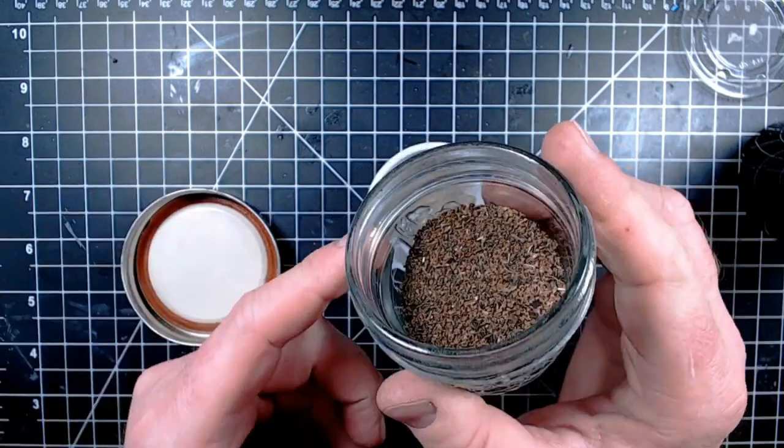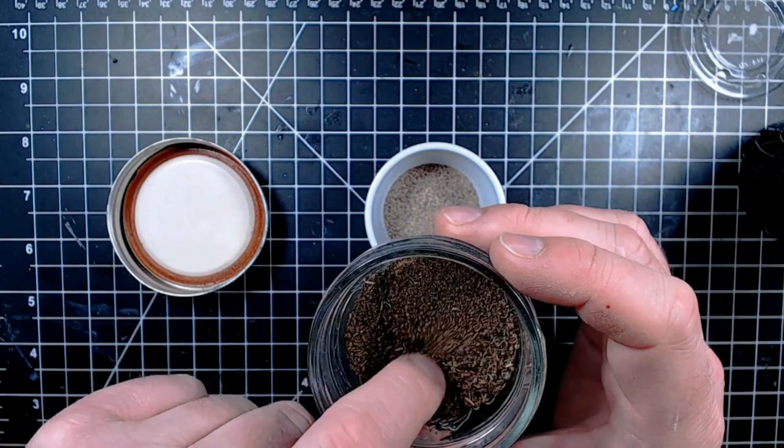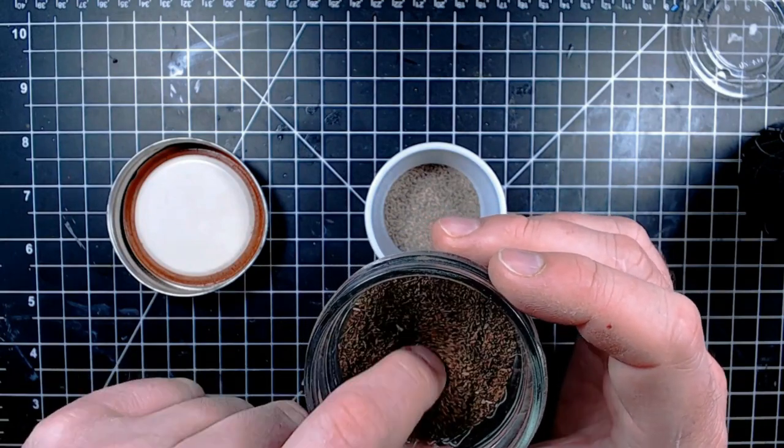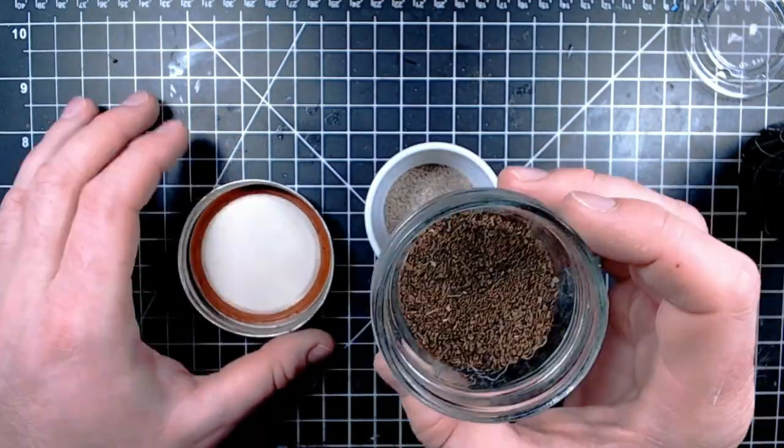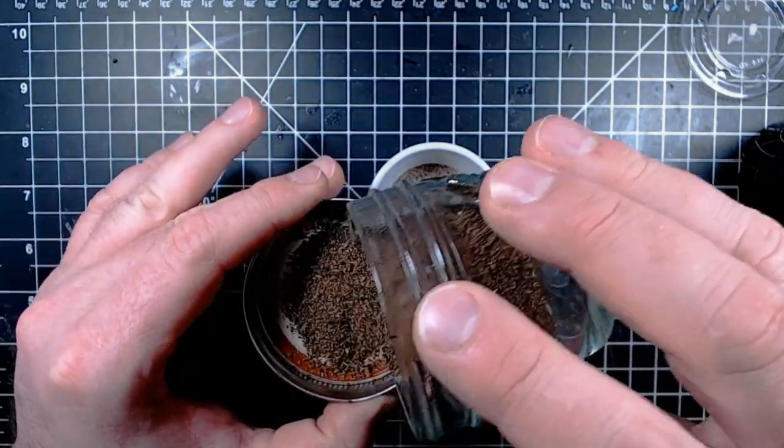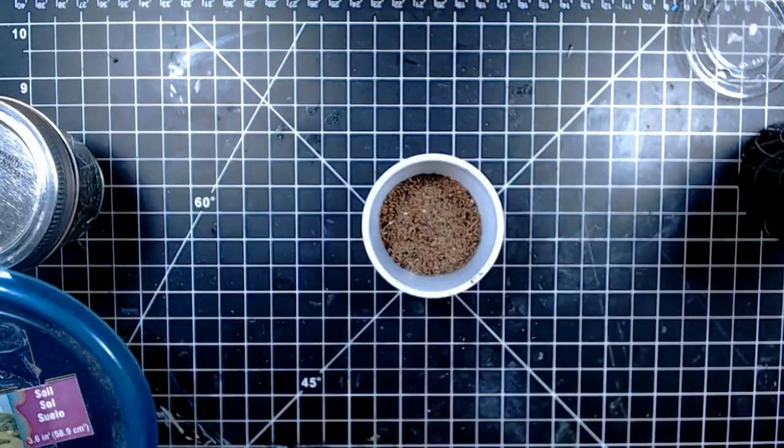Next up is some tea leaves. This is a mixture of an orange pekoe, green tea, probably some mint tea. There's different tea bags that I drank the tea from. Then we let them dry out. Makes for a very nice deadish ground cover. Add some tonal variation in there. Stir it around.